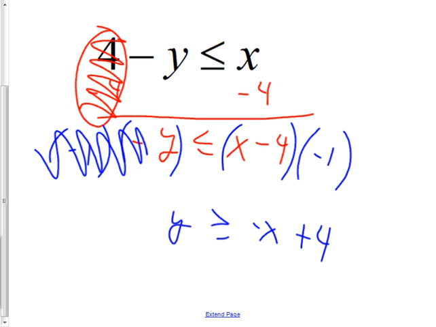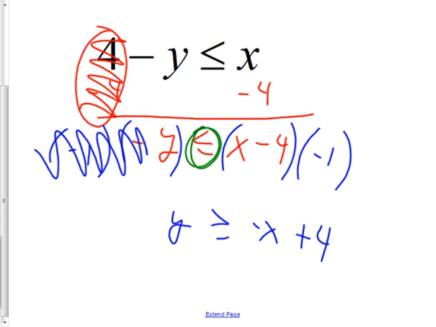That's the number one thing that they check, like on the ACT, is did the kid notice that when they divided by a negative, they switched the sign? Okay, that's the thing everybody looks for on these. Because other than that, it's pretty much just solving equations. They're super simple. So now it's solved for y.